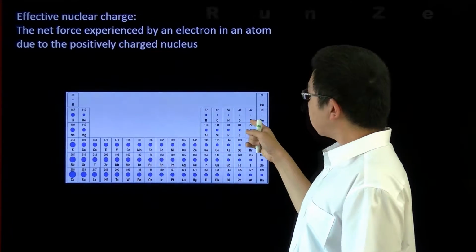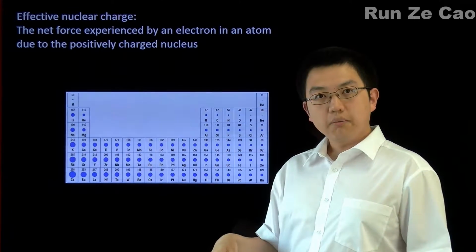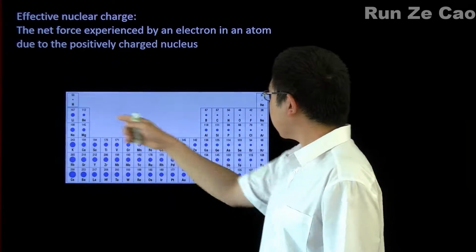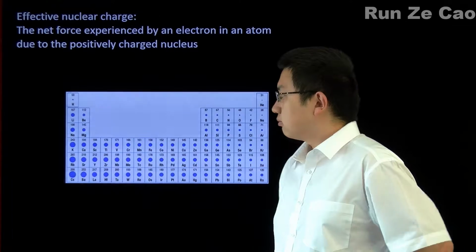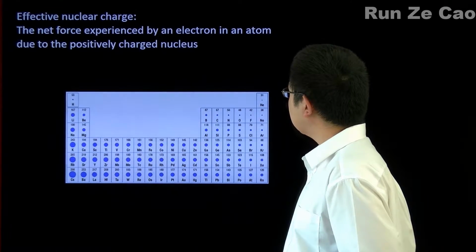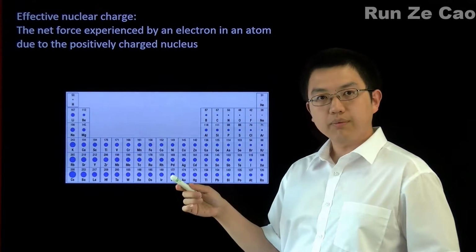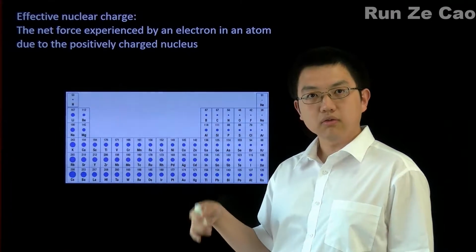Whereas here, yes, the outermost shell has 7 electrons, but there are how many protons pulling it in? Well, 9, right? So here you end up with many more protons to electrons.